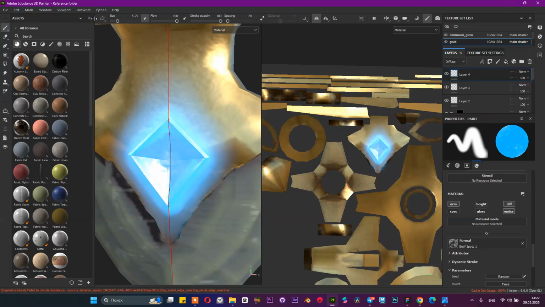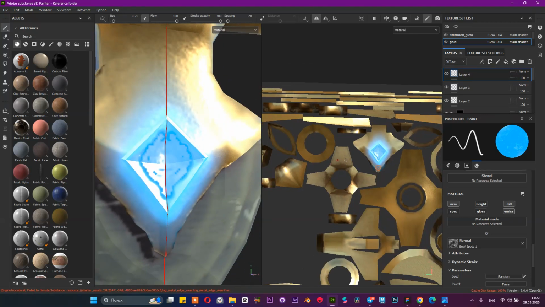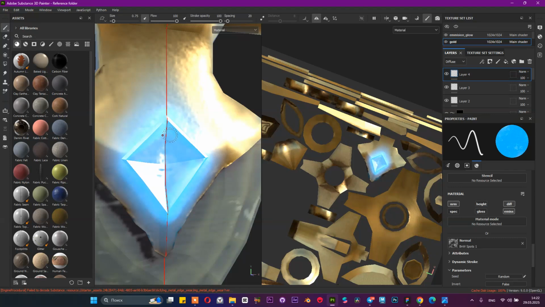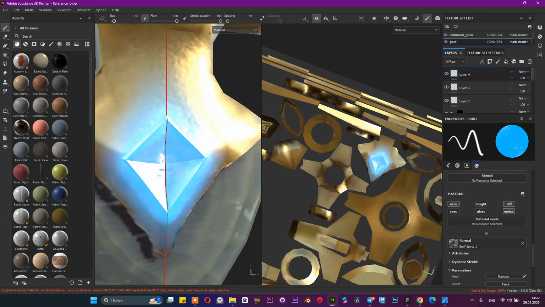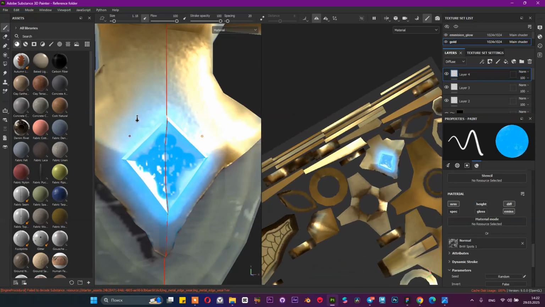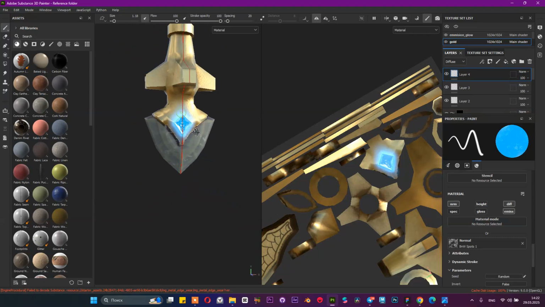And you can add some sharpness for this glow. Now it's like a diamond here.